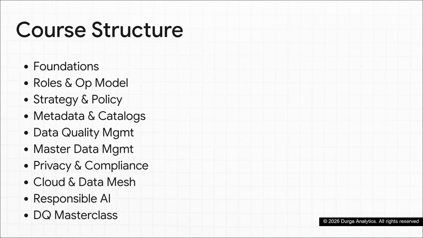We are going to cover the whole shebang, from building an operating model and writing policies, through metadata catalogs, master data, and architecture. We'll explore privacy regulations, data lineage, cloud, data mesh, and even tackle responsible AI before wrapping up with a huge data quality masterclass. It's all grounded in vendor-neutral, regulated finance best practices with job-ready artifacts. But today, we are starting right at the absolute foundation, Module 01, Chapter 1.